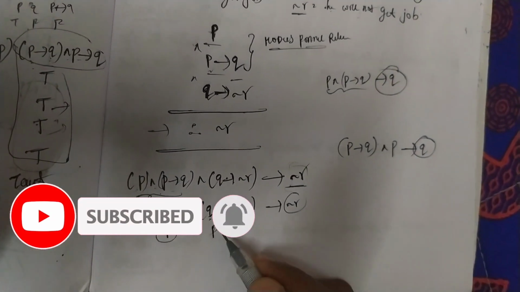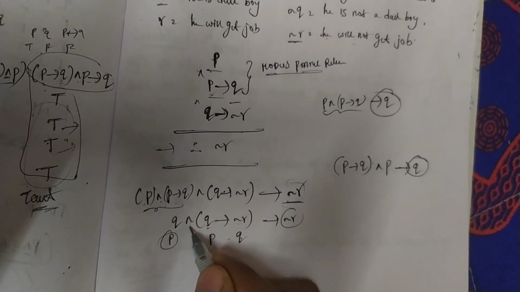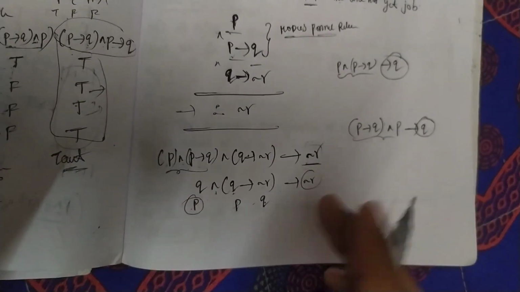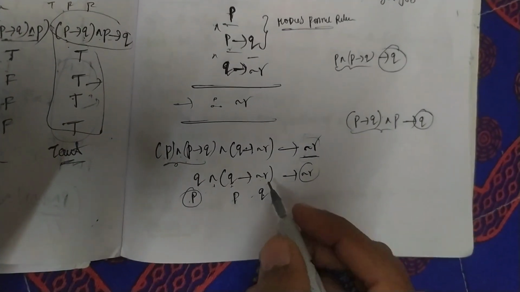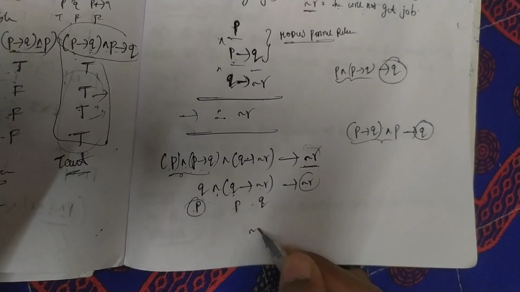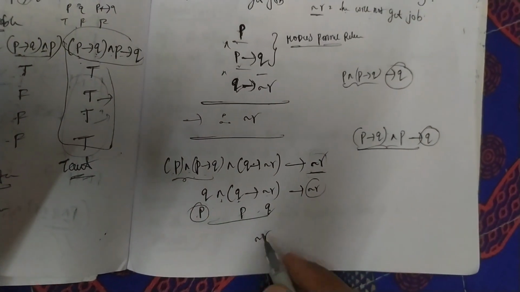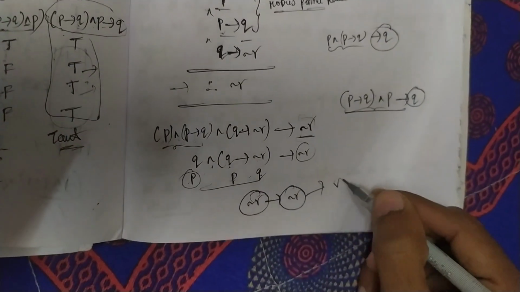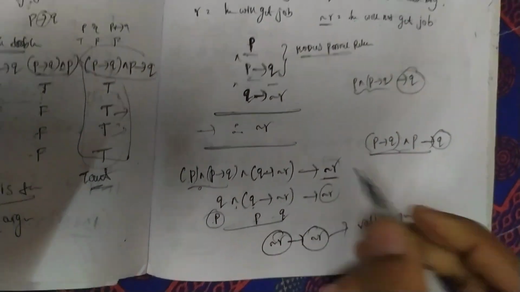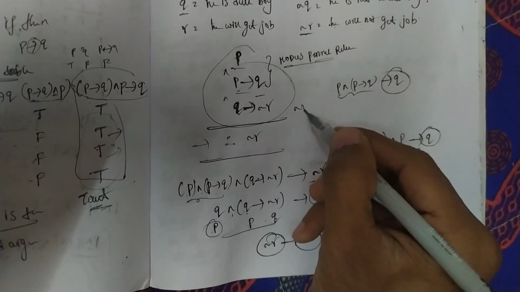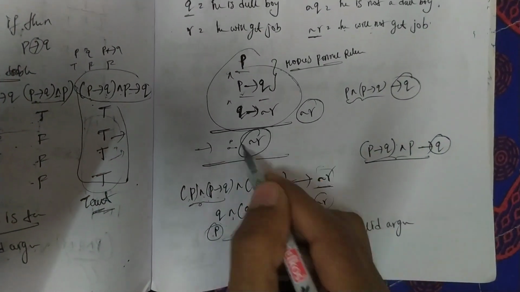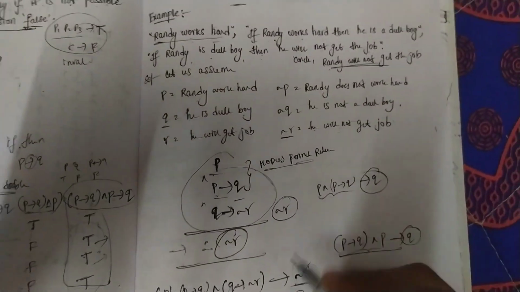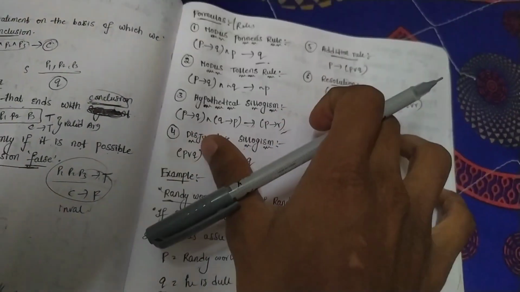So here it is P implies Q and it is P. By using this in this place, comparing these two, we get Q. Here the Q value is negation R. By comparing this and this, we get negation R, implies negation R, that is this equals this. So it is a valid argument. By all these premises, we get the answer negation R, which equals the conclusion. Like this we can conclude that it is a valid argument using these rules.